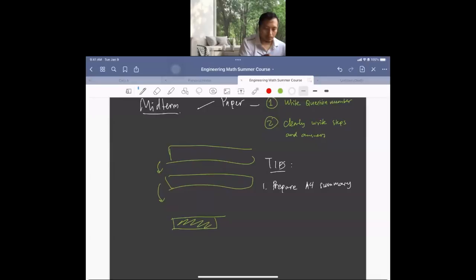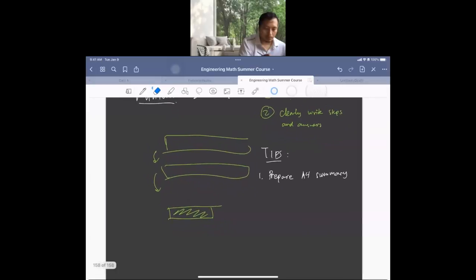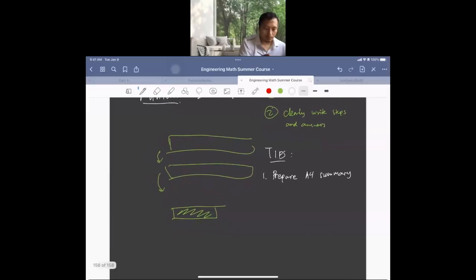Okay, I checked your quiz. Some of your answers seem not really well structured, so I cannot give you many points. If you write in a really well-structured way, I can give you additional points, because it helps me to verify whether you understand the concept or whether you understand the question or not.